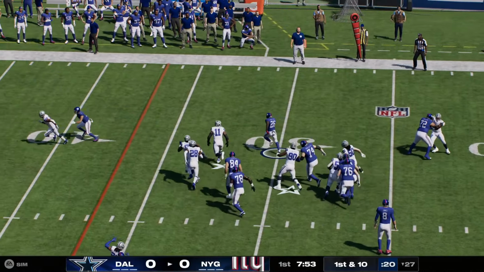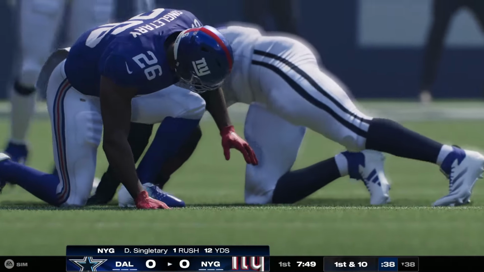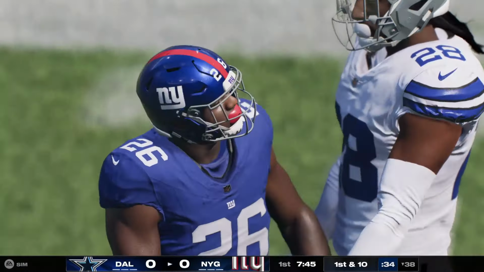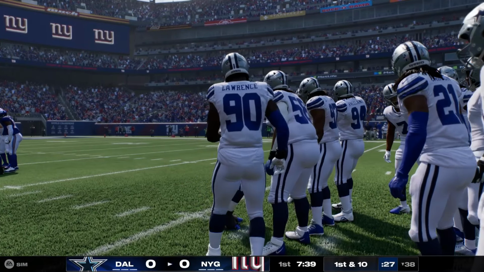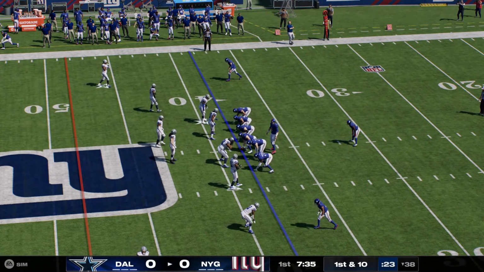Now the first carry for Devin Singletary. And they're able to get this one across the 35. Just like that, it's a gain of 12 and a first down on their first play. Well, there you go. This offense off to a strong start this afternoon. Yeah, with a big run and a first down. That's putting what you practice into play. That's excellent execution to get things started.